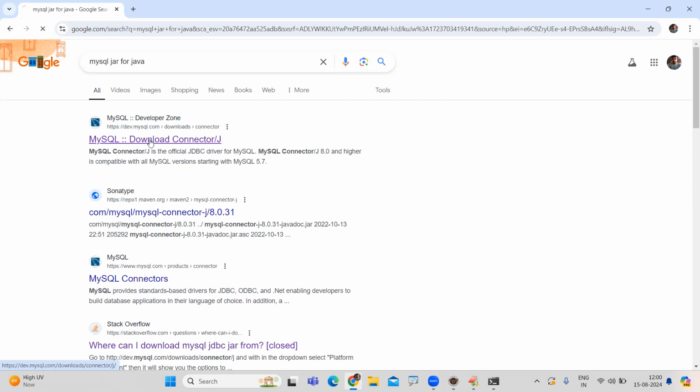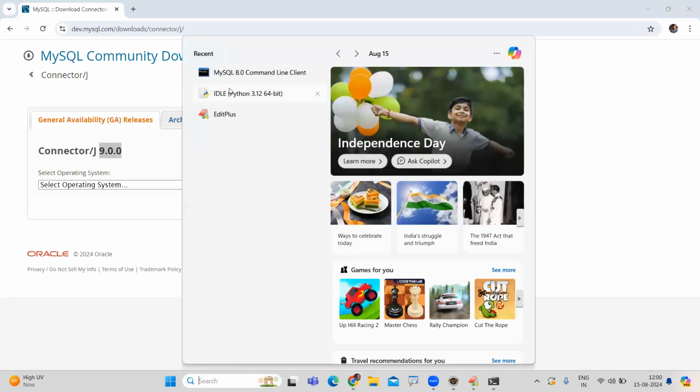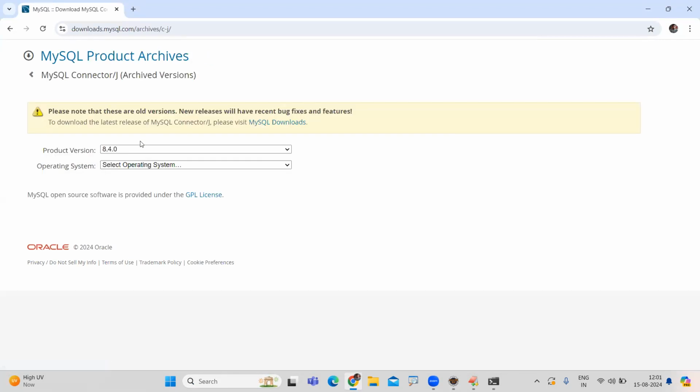Download Connector/J. Here the latest version 9.0 is showing. Suppose if you have installed 9.0, it is okay. But in my system, I have installed client 8.0. So we can go with the archives. Archives means old versions, existing versions. It is showing the 8 version.